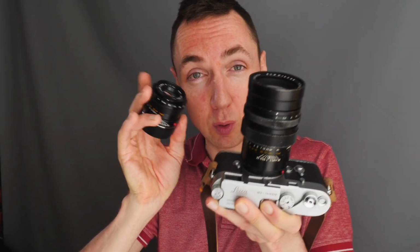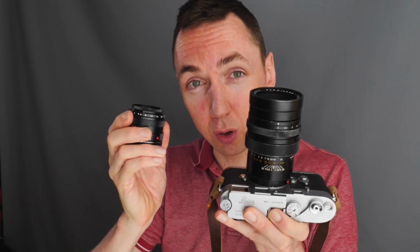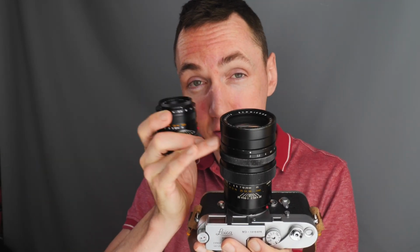The Macro Elmar is an extremely good lens, but it will give you a completely different look to the Summicron. I would describe the Summicron pre-aspherical lens as maybe soft, dreamy, beautiful for female portraits, and maybe a slight vintage look. The Macro Elmar 90mm, crazy sharp, high contrast, and a much more modern rendering. So both these lenses have their uses, but if you want dreamy portraits, this is your go-to lens. And it's also a fraction of the cost of this lens.